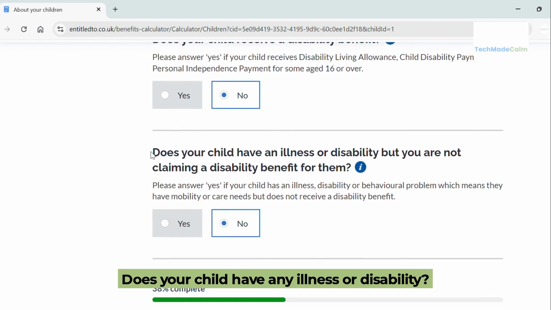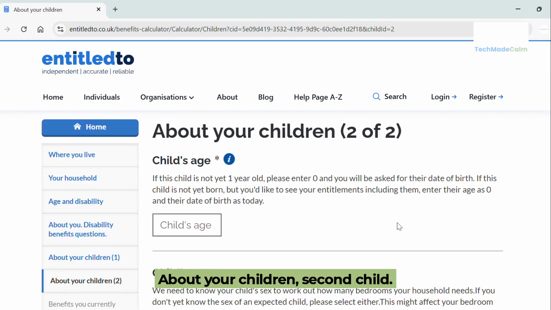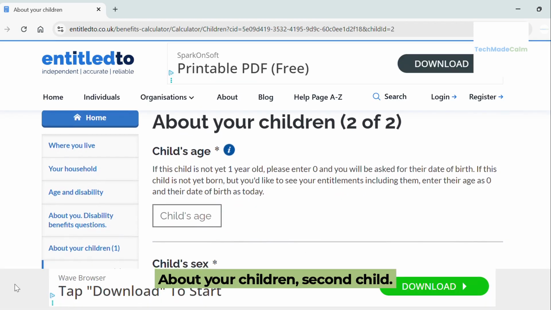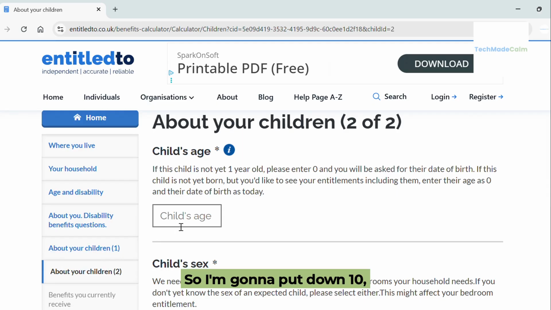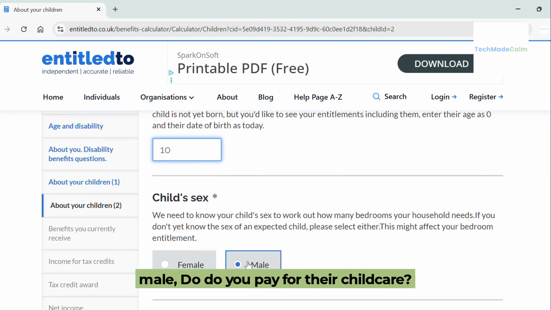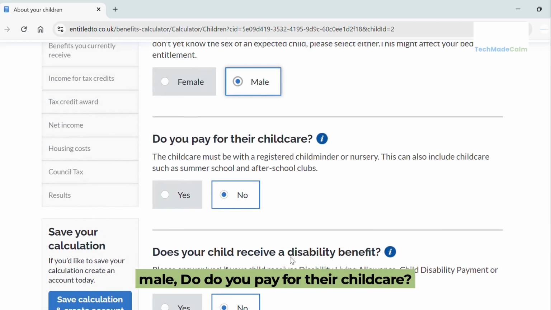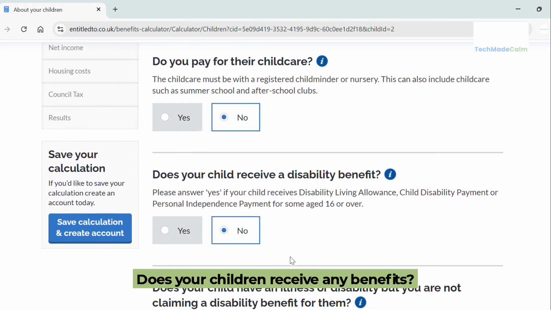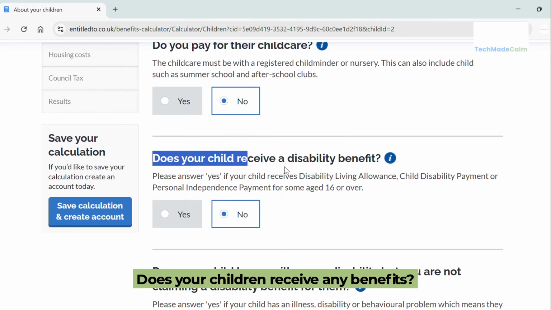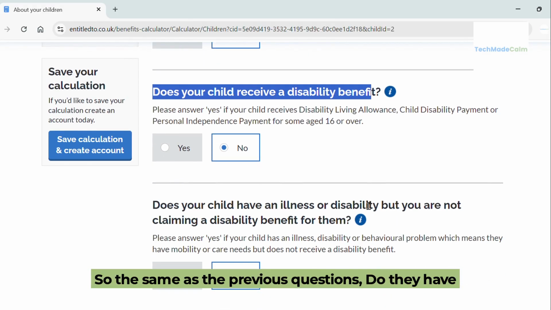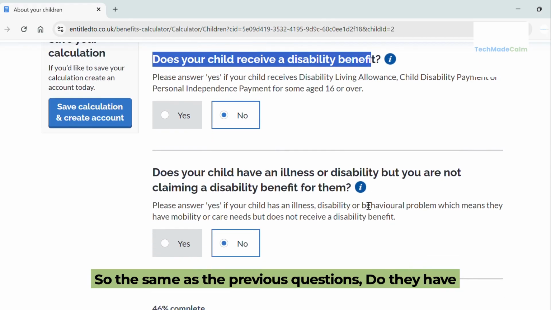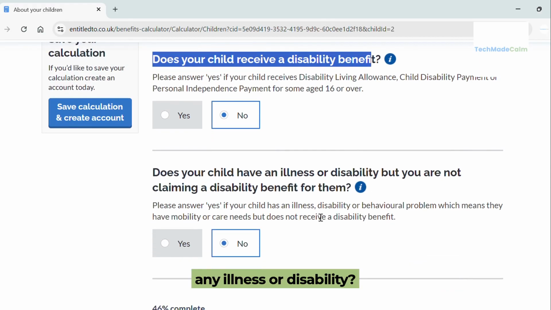Does your child have any illness or disability? About your children, second child, so I'm going to put down 10. Male. Do you pay for their childcare? Does your children receive any benefits? So the same as the previous questions. Do they have any illness or disability? Next.